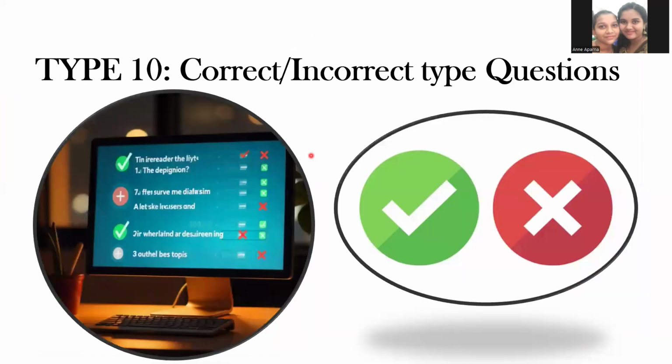Next is correct or incorrect type of questions. Again, another very common one, where they'll give you statements and ask you to identify the correct statements or identify the incorrect statements. So these require a little bit of in-depth knowledge. These correct and incorrect type questions will test your advanced understanding skills.